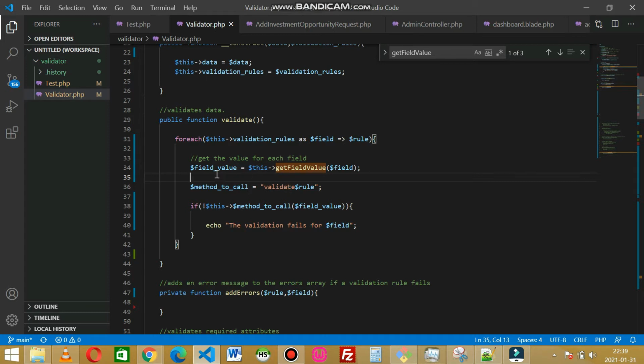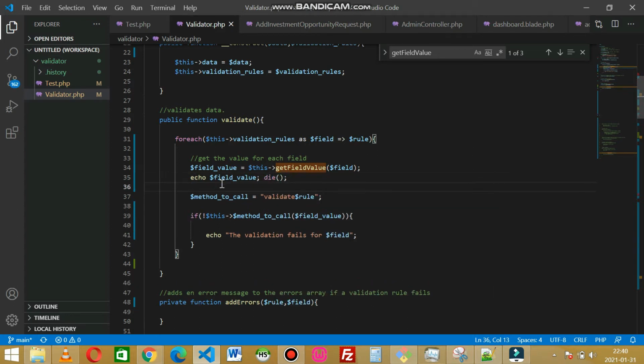Okay, we want to display the field value, and then we want to echo the field's value, and then die before we get to our validate method, before we call a relevant method.